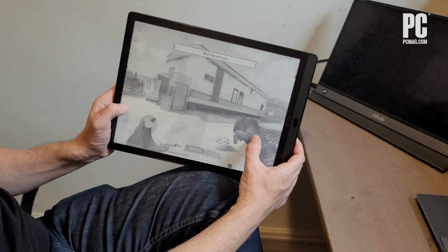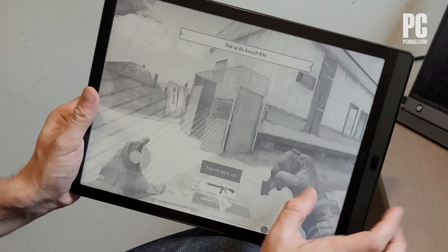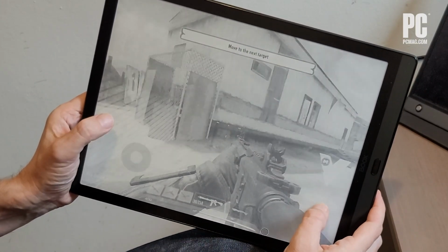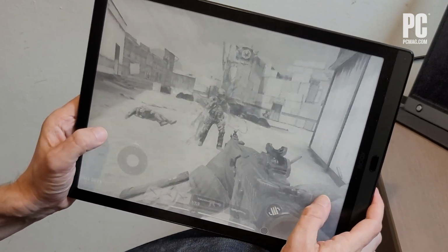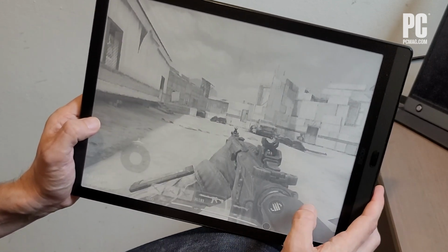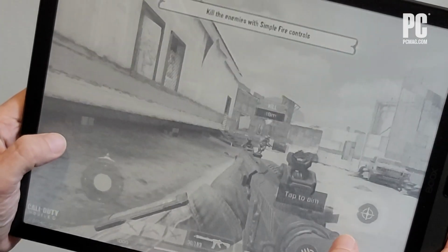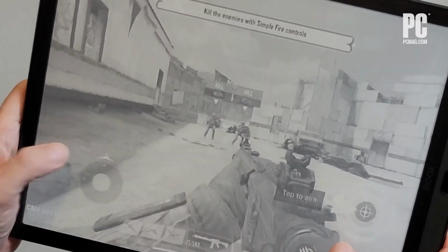We are now playing Call of Duty in E-Ink. You can pick up guns, you can move around, you can shoot people. Now, obviously there's gonna be lag. I wouldn't want to do player versus player play on this E-Ink screen, but it is just ridiculous that this is actually possible.